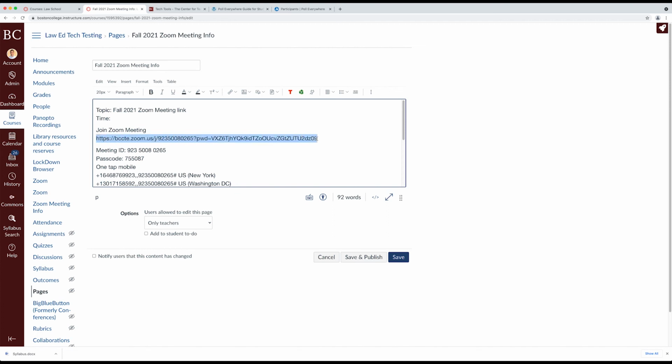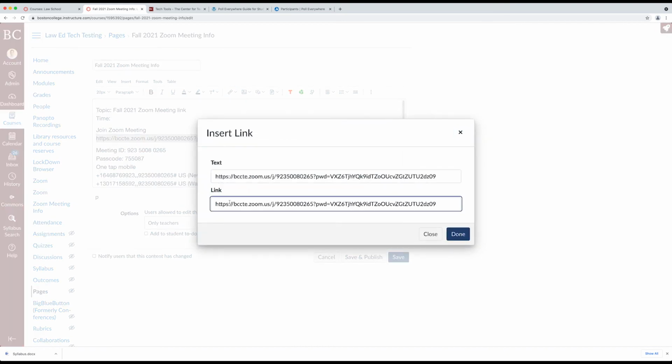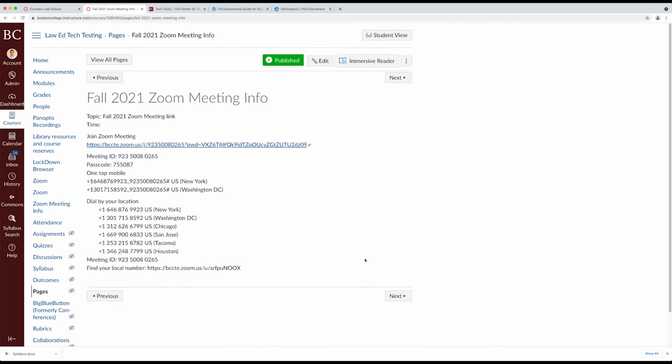The one thing you do need to do is make it an actual hyperlink though. So select the text and copy it. Again, right-click copy or use the keyboard shortcut. I'm going to use the keyboard shortcut, Command-C. Then I'm going to click this link icon, click the link, Command-V to paste it. And if you notice, this time the text and the link are the same thing, although I certainly could change this text if I wanted to. Then click Done, and you're ready to go. It makes that the link. Save and publish to save my changes. I can see it's published up here, and I can tell that I can click this link to actually go somewhere.